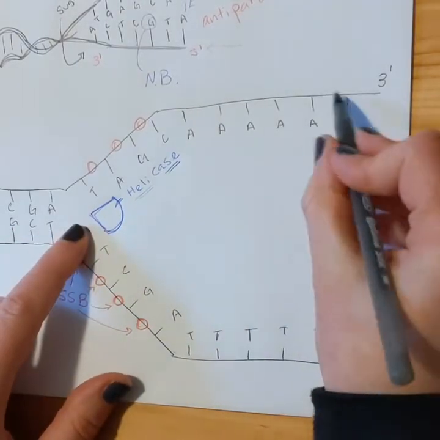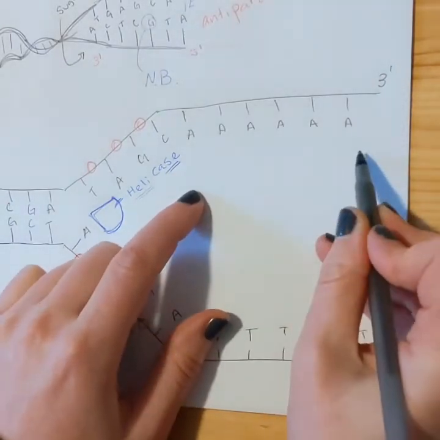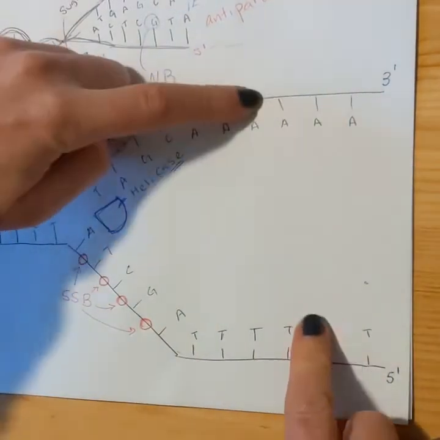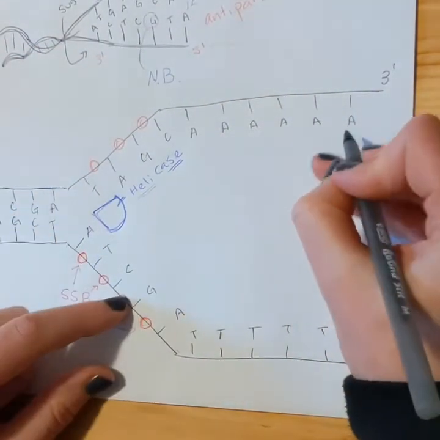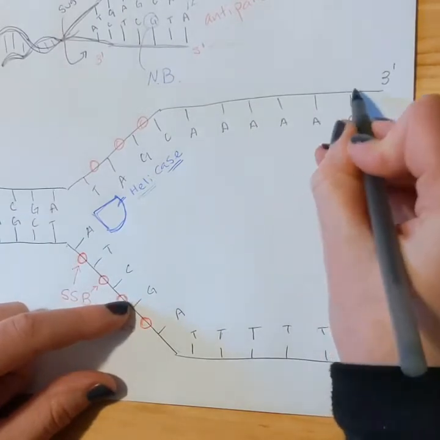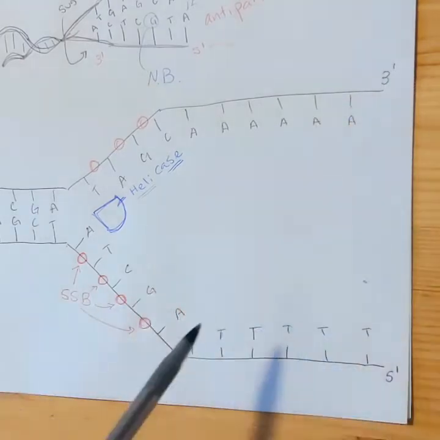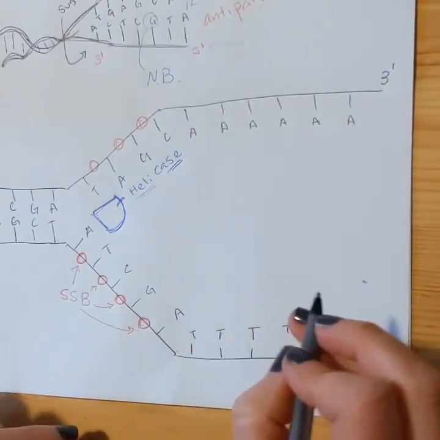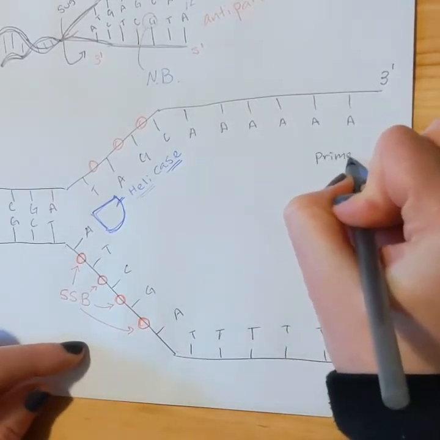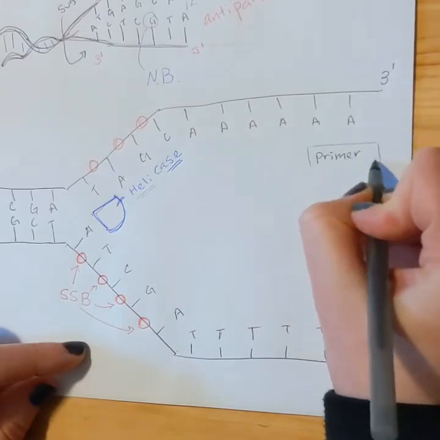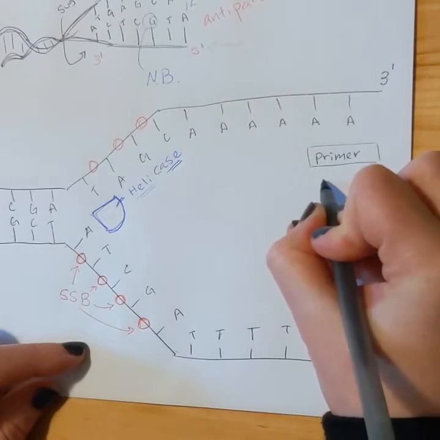So this DNA needs to have the other half of it made, because remember, we're replicating one strand and turning it into 2 strands. So let's start over here. The first thing that's going to happen is I'm going to have an enzyme bind to my single strand of DNA. It's going to sit right here. And that little enzyme is going to create a primer. The enzyme that creates the primer is called primase.